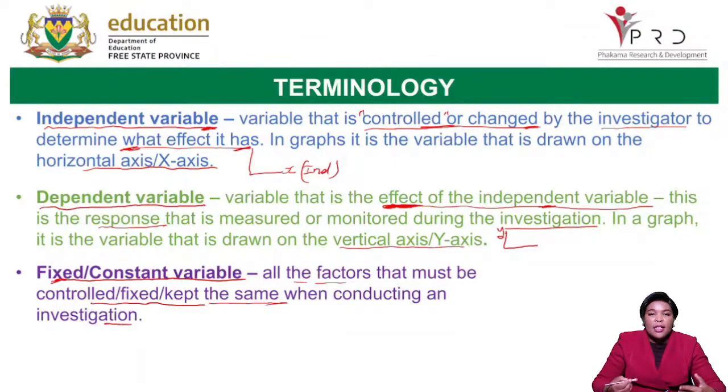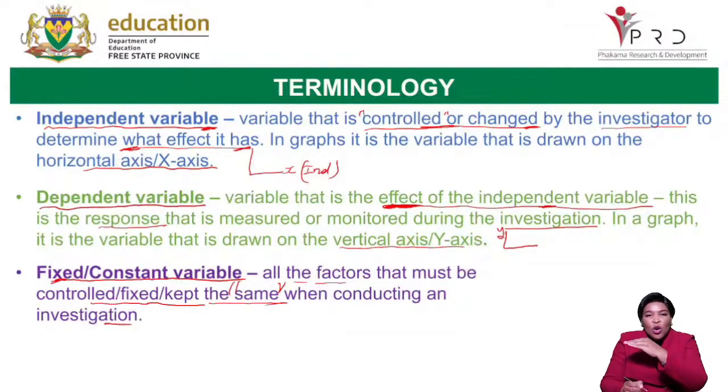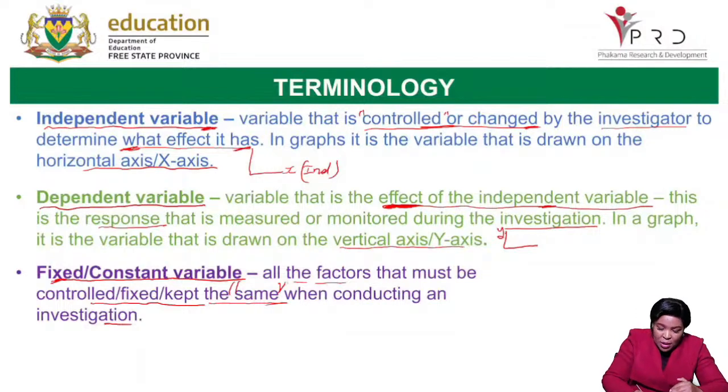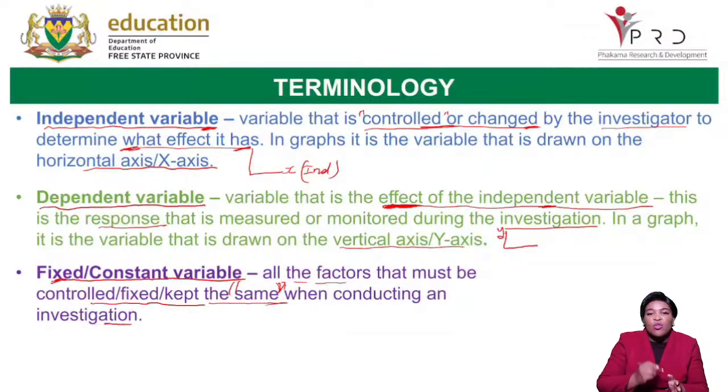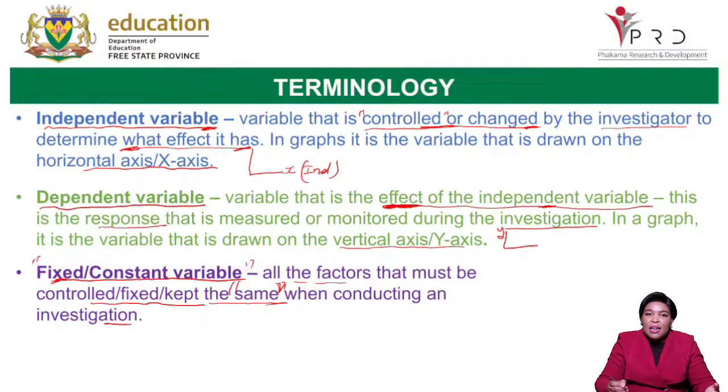An example can be the time that you allow the plants to be exposed to the sun, which must be the same, or the type of plant that you are using, which must be the same. So you see, it sticks to keeping everything constant, the things that are all going to be the same in an experiment or in different experiments. You don't want to use one type of plant to check for light and then use a different type of plant, because then your investigation will not have conclusive results, because you are not using the same. You did not keep your fixed or constant variables in check.